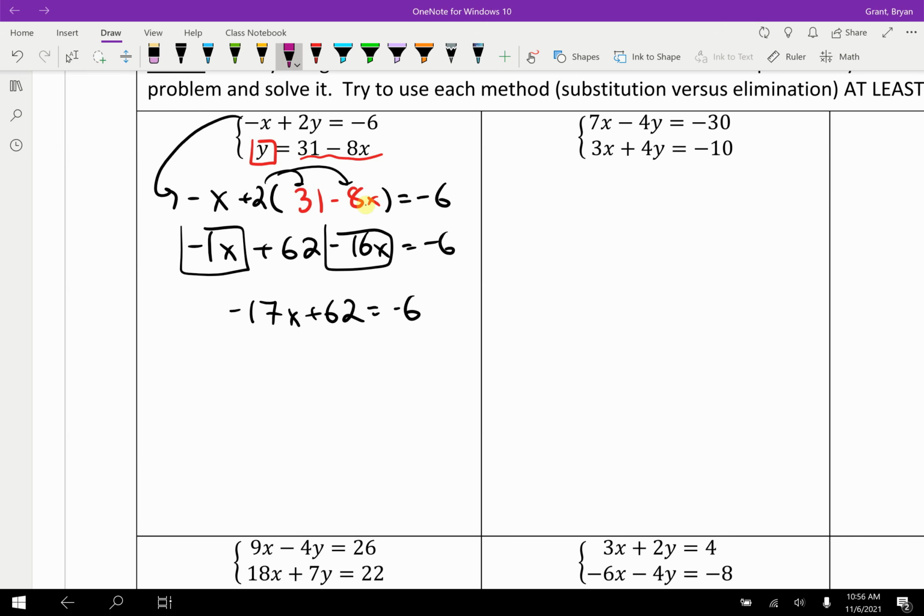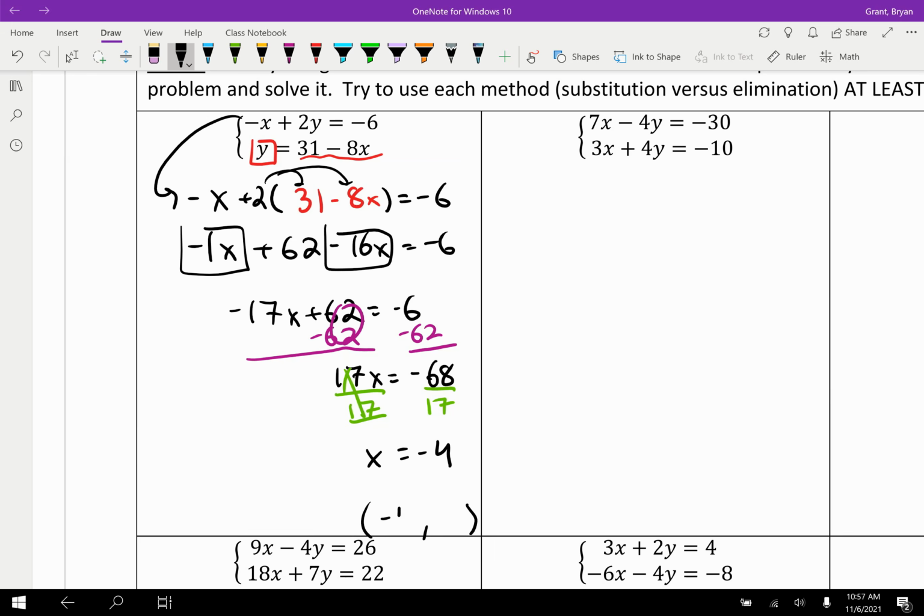We're going to subtract 62 from each side. This will give me 17x equals negative, looks like 68. And we finish by dividing both sides by 17. You can have your calculator ready, or you can guess. To me, if it's going to end in an 8, I bet it's going to be 4. And indeed, if you work it out on your calculator, I think 4 times 17 is 68. So we found the x value for the answer.